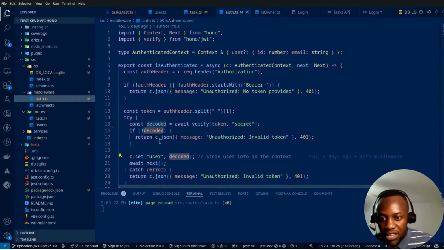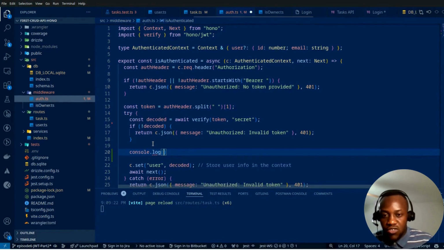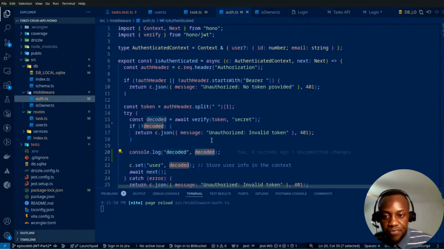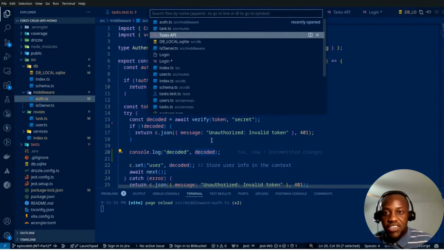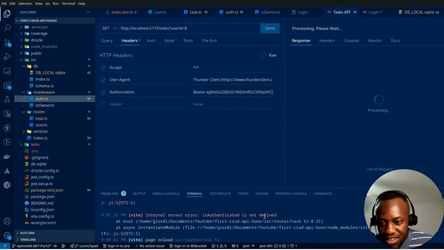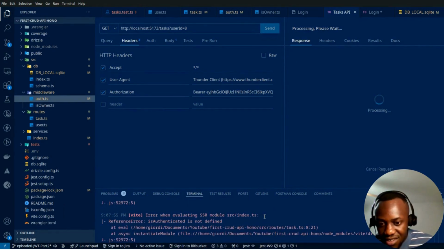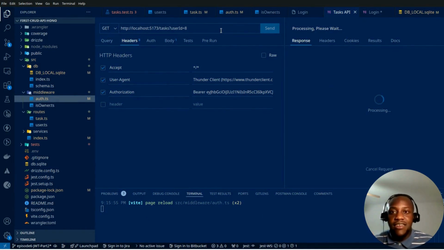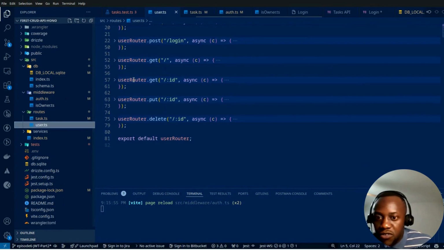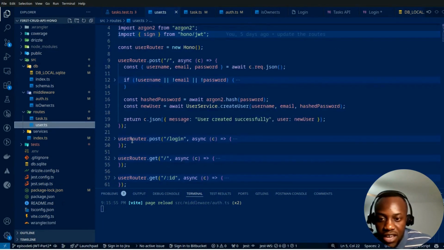So what I'll do is write a piece of code, console.log decoded, and we can actually see your user ID when you're logged in, so that we can get confirmation. Let me send this again. Oh no, okay, it's fine. It should come through. It's just acting up again. But essentially, when we get that payload, we should see user ID 8. I'll show you the code when I register. Let me go here. My code is acting up.